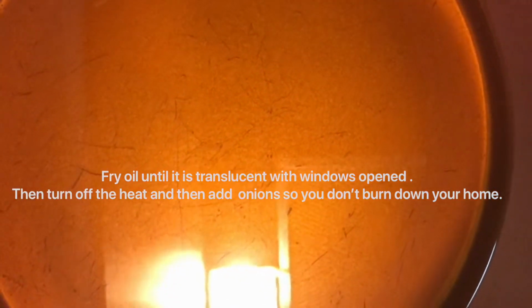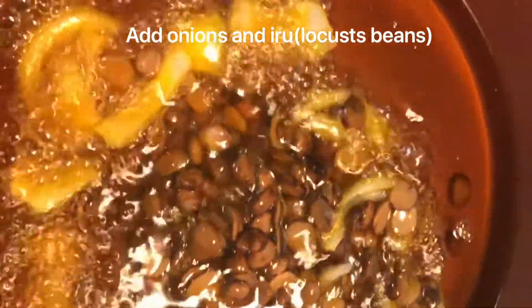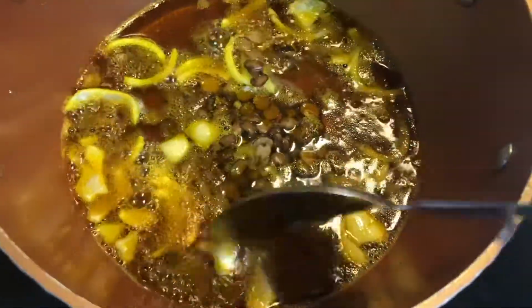After it's translucent, then you add some onions, but make sure that the oil is not hot because it can burn out the house. Add the ugu. Fry a little bit for like 2 minutes.